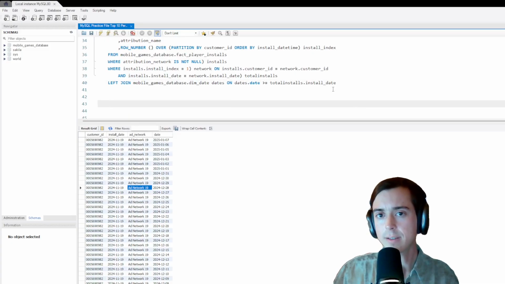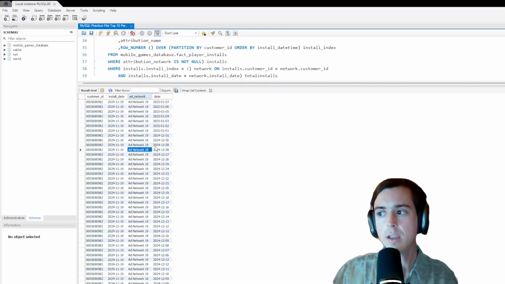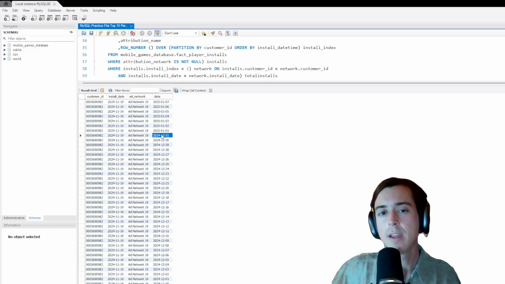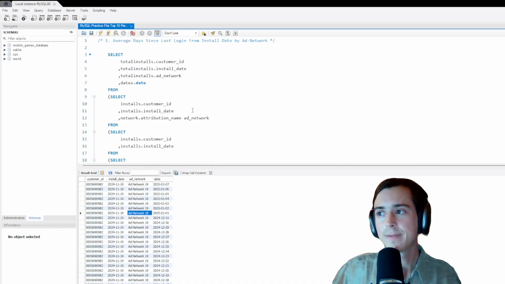Now, the very next thing we need to do is for each one of these leading dates for every install, we need to calculate the average days since their last login. So for each one of these leading dates where there's going to be at least 15, we need to calculate and recalculate for each leading date value the average days since this specific player logged in. Great, so let's do that now.